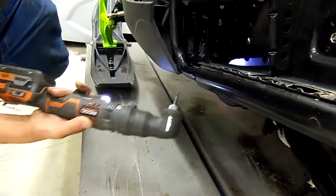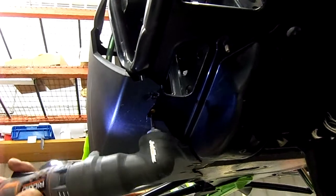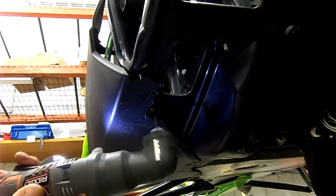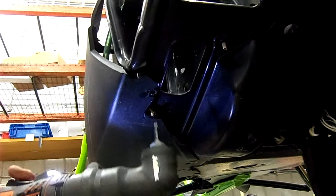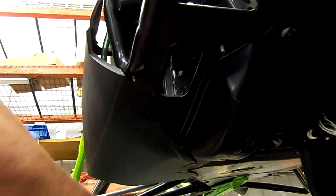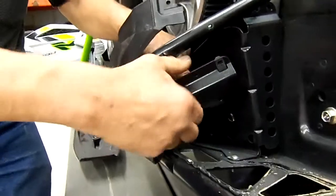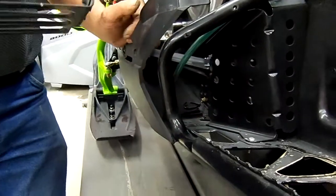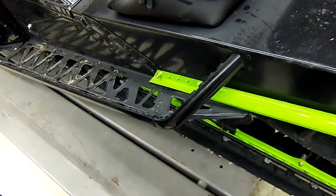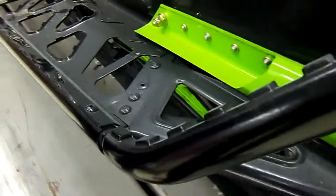Now we're going to remove the bottom screws that hold the kick panel. Now kick this ahead and out, and that removes your kick panel. All right, now we're going to remove the rivets that hold the outer frame of your existing running board.